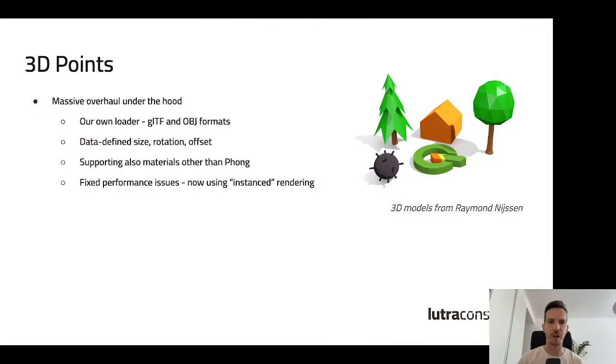So we have greatly reworked the whole rendering approach for points, and now we are using so-called instance rendering.